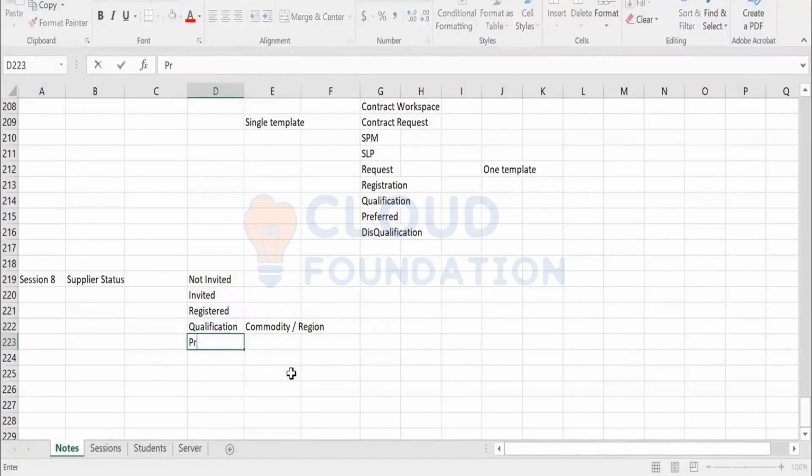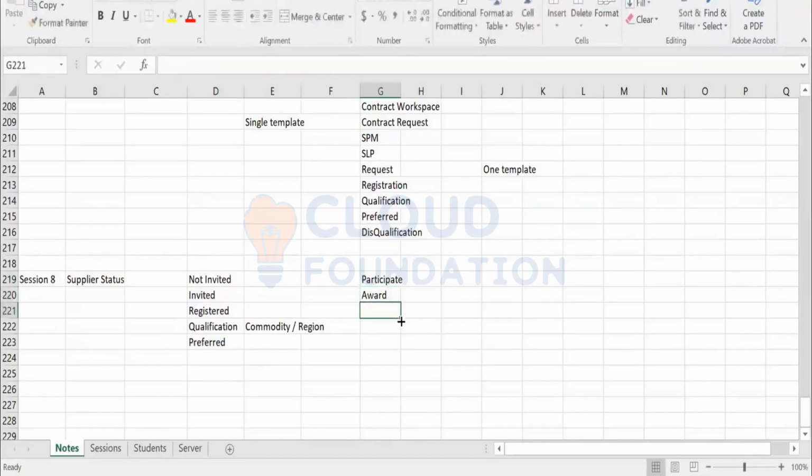After the qualification, there is a preferred status. Suppose multiple suppliers have been qualified and you want to classify them into different preferences. Maybe you want to give some suppliers top priority, another priority, lower priority; that comes in the preferred supplier status. So basically, your supplier will have 5 statuses. In an RFP or any event, we can decide what level of supplier status is allowed to participate in the event or to receive an award in the event.